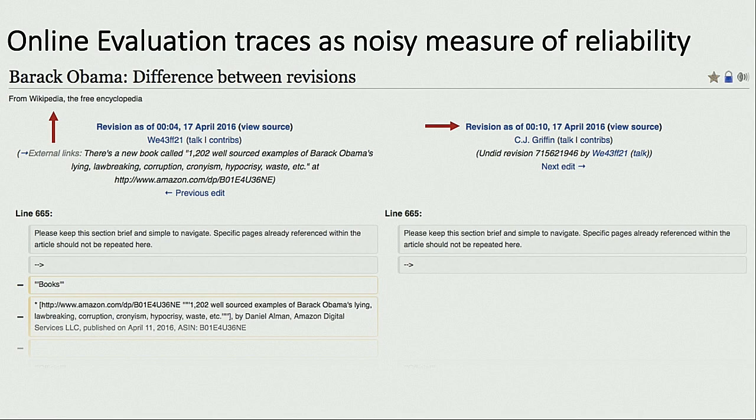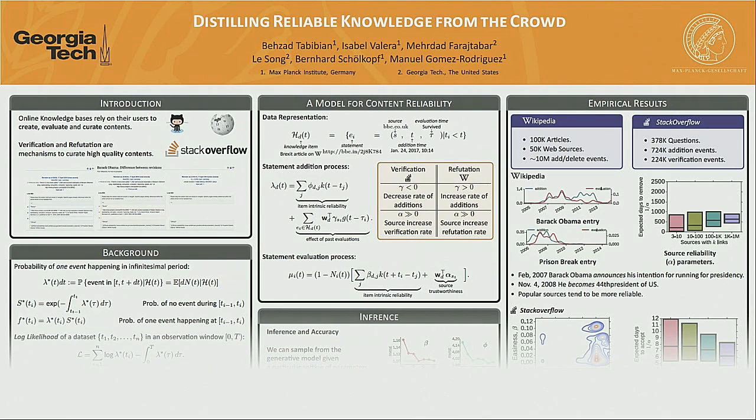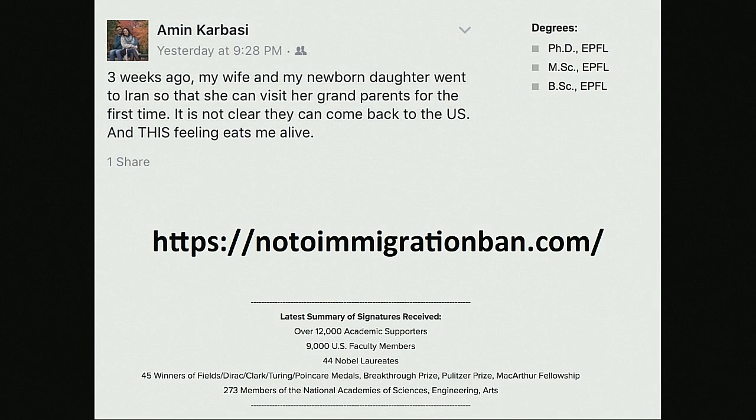Somebody may come and include good information, which lasts for a long time, and somebody else may come and add untrustworthy information. We use this combination of interactions to produce a framework that allows people to understand the reliability of content and also tells you something about the sources that are used on the web. This is applied on Wikipedia and on Stack Overflow, which you can come to the poster or ask me about later. Some of you already expressed some interest.